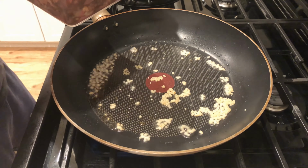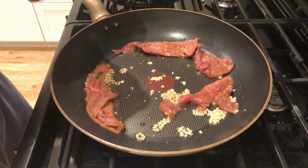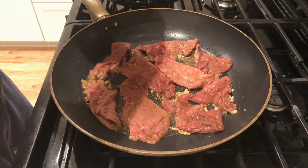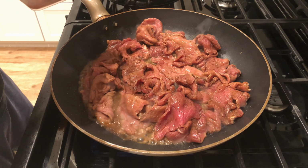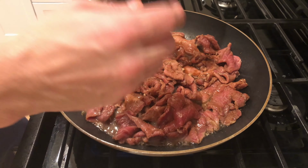Once we've browned our garlic, we are going to be dumping in our steak. Go ahead and drop it in piece by piece to kind of lay it flat. We just want to brown the steak a little bit. Once you get a nice layer going at the bottom, you can dump in the majority of your steak on top. Give it a nice little mix and dump the marinade on top of it before you cover it and allow it to cook through.